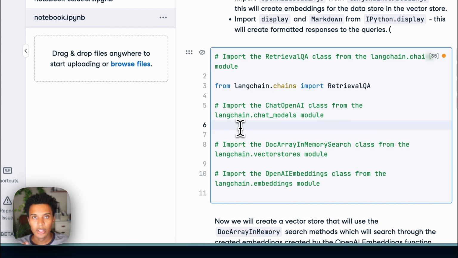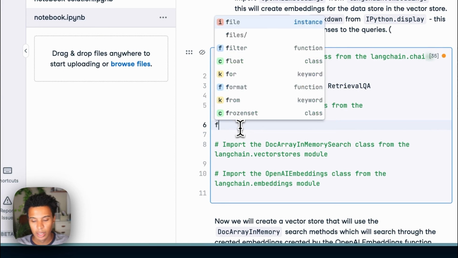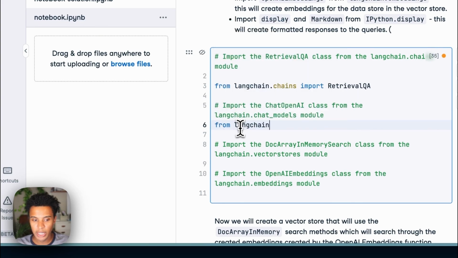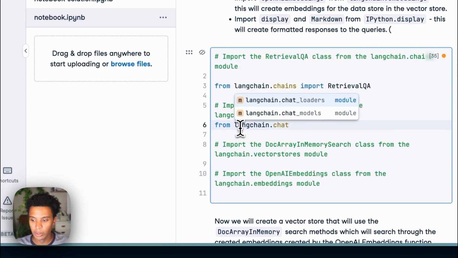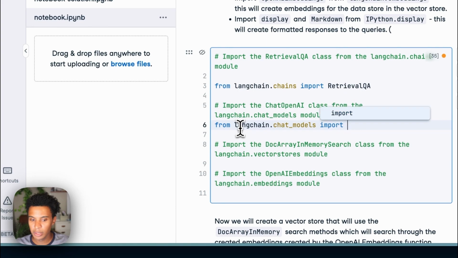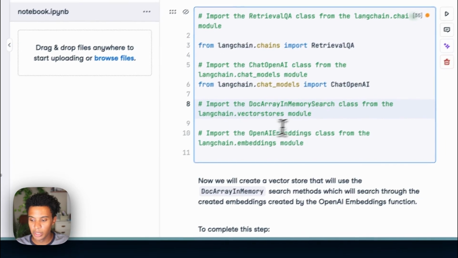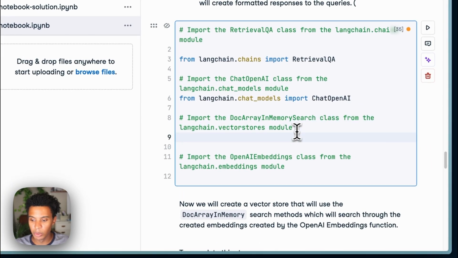Next, we'll import the ChatOpenAI module. This allows us to have this chat-like feature. We'll first have it just answer questions, so we won't have a chat per se, but this is again querying the model, or sending something to the model to get a response back. So we do from langchain.chat_models import ChatOpenAI.